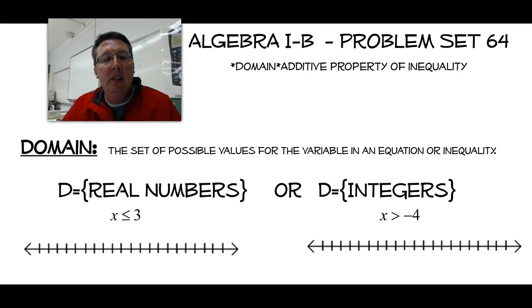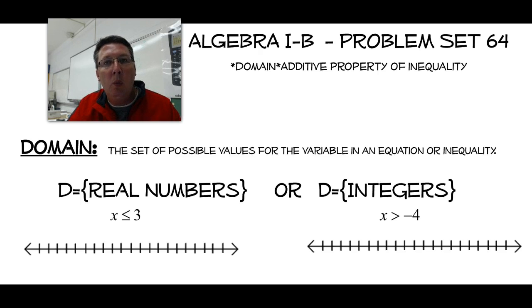Now, this idea of domain, you can see a definition here on the screen, and it's also on the handout. When you see this term domain, it is the set of all possible values for your variable, either in an equation or an inequality. Now, we have solved some inequalities so far, and we have just assumed that our domain is everything. And so if you remember our inequalities, that's the greater than or less than, whenever we solve those and put our answer on a number line, we just shade everything, because we want all possible numbers, every decimal, every fraction, every weird number, greater than or less than some number. So we have to shade everything on the number line.